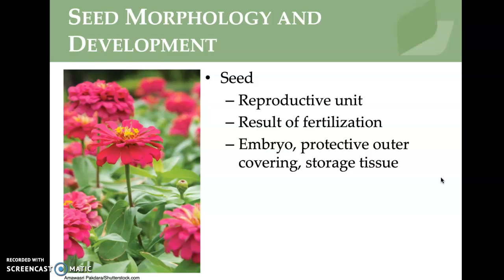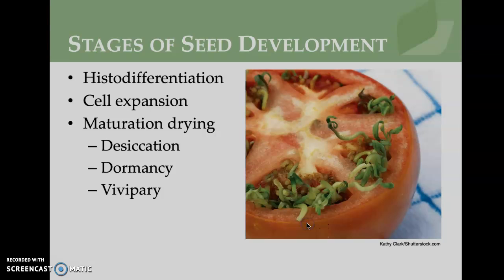If it's a dicot, they store tissue, basically the food source, in the cotyledons, and then in the monocots, it's in the endosperm. And you guys will be doing a lab with those seeds as well, so you can see the difference. This picture I love. You can actually take a tomato, slice it like this, and plant it in soil, and it's going to grow new tomato plants, because in here, if you've ever dealt with tomatoes before, there's a whole bunch of seeds.